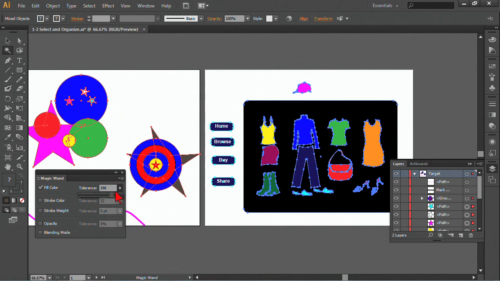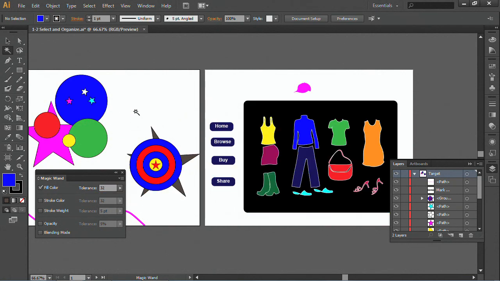But you get the idea. That would be handy if you had several shades of blue, and you might not have to go all the way to 32, which is the default, but you could set it back to maybe 40-ish or something like that. And then, we'll switch this back to selection, that actually brings up some other options on the control panel. You have a button here, the very last tool, which allows you to select similar objects.